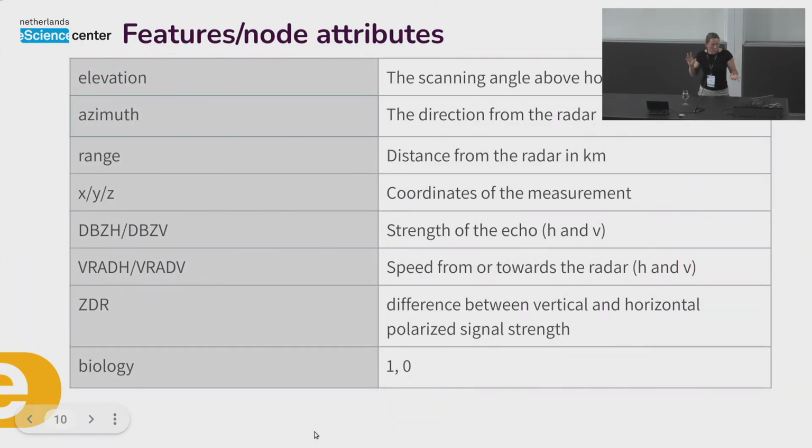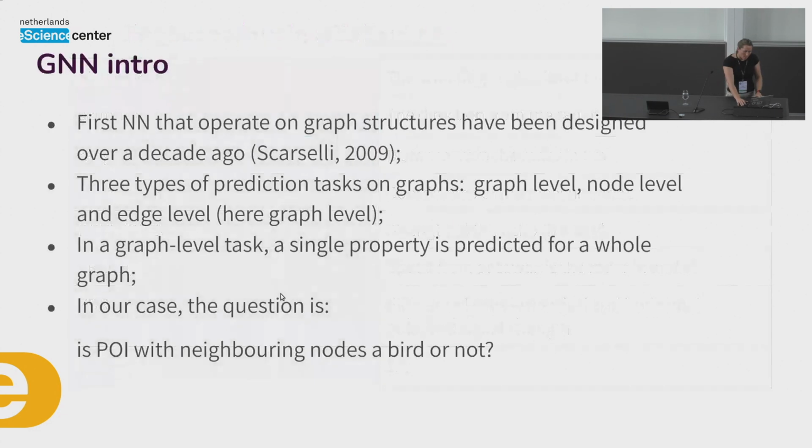I'll go a little bit quicker through this one. This is just an example of features we included, but again, it's just a vector you can provide for your specific use case. Here we look at elevation, at range, and some reflectivity parameters, and the difference between signal strengths, etc. So there are many different features which could go in there.